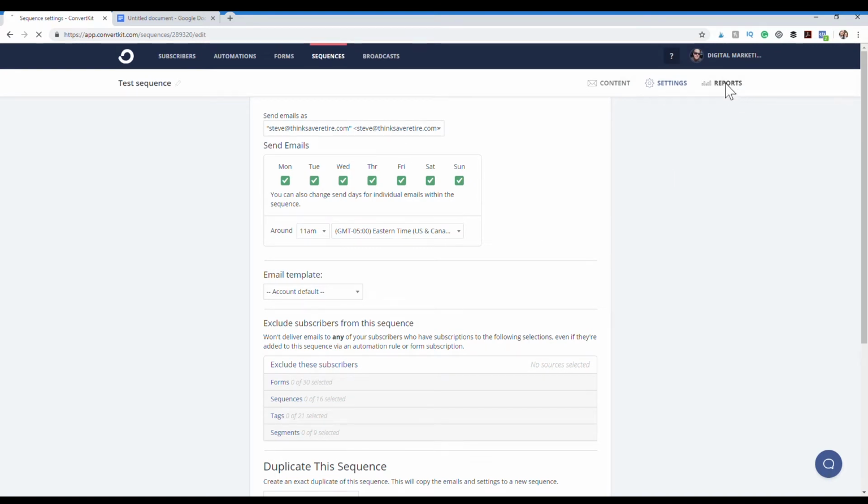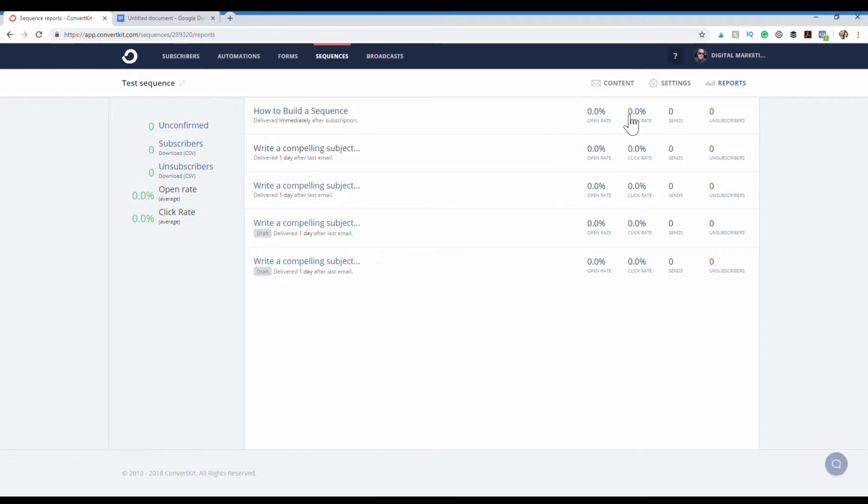Back up to the top, reports will show you how your sequence did, things like open rate and click rate and sends and unsubscribes for each and every email in your sequence. And this is incredibly powerful to figure out if you have one email that's just poorly designed and people are unsubscribing because of that one email.